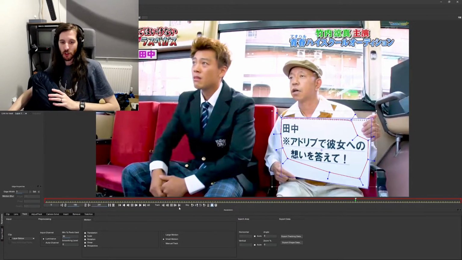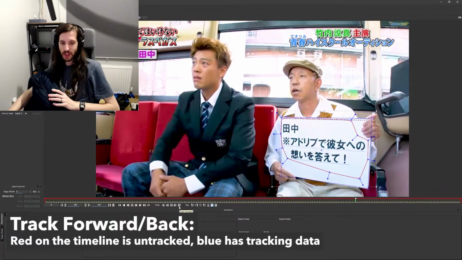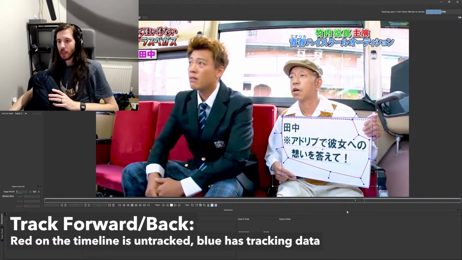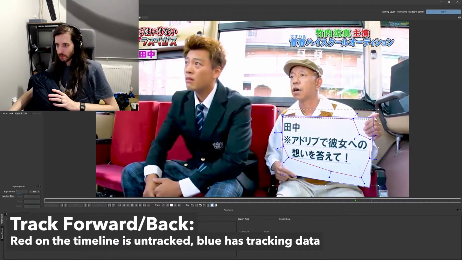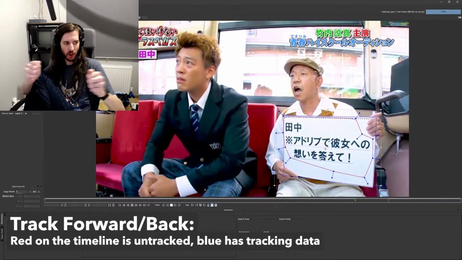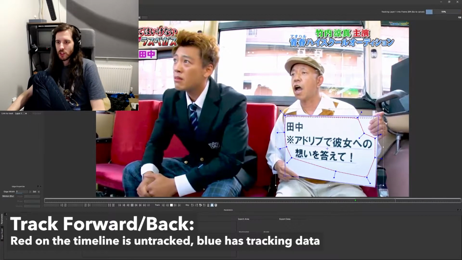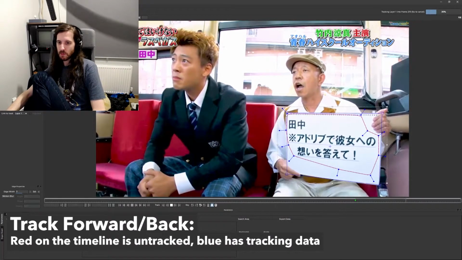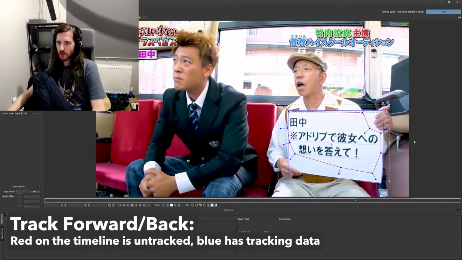We now need to track forwards as well as backwards. Let's track forwards first with this button here. You could do that either by playing or by going one frame at a time. Let's just track forwards and let it play. So it's going to do its thing. I don't expect this to go badly because this is pretty basic here. He just kind of holds it and does that. So this is looking really good. It's locked onto those corners still.